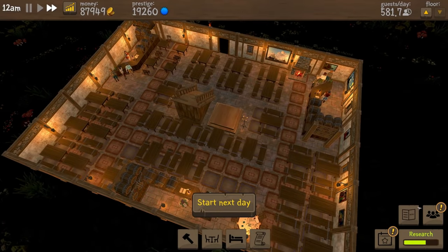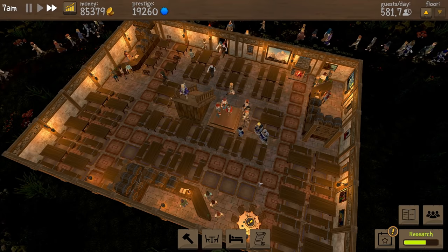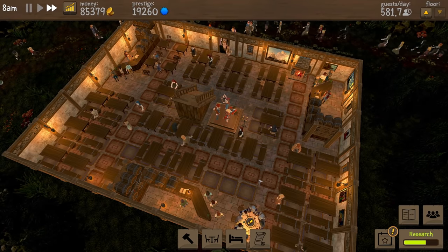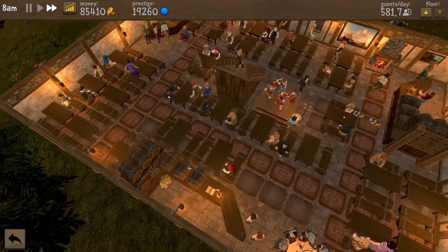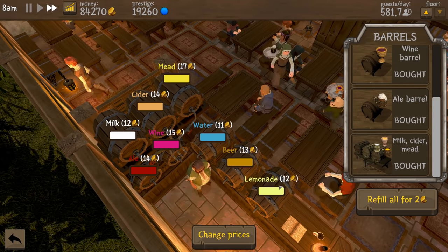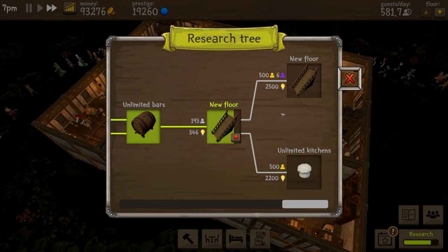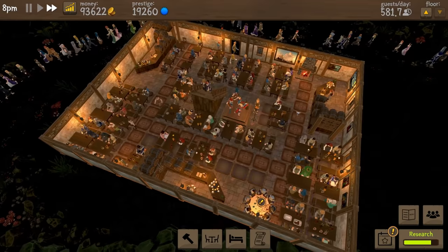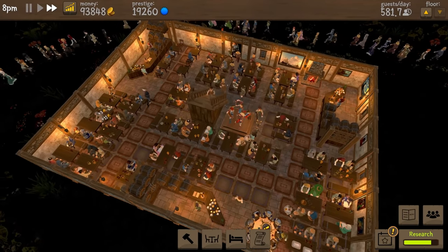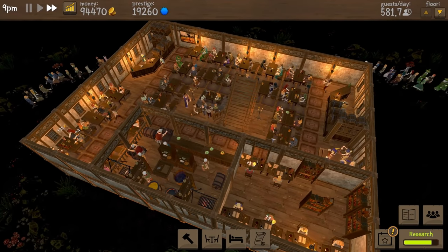Let's try it again. Oh, we got upgrades here. All right, one solid day. I'm not going to send any adventurers out. I'm not going to try to refill anything unless I have to. I want to see what kind of profits we make. Oh, I'm going to have to refill this guy. Ale's gone. Oh, well. We are getting close to having another floor as well. Oh, that's going to be exciting. Basically, I wish I could just copy paste this floor up one more floor.